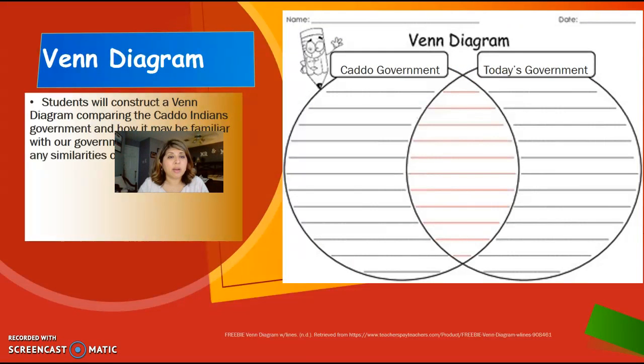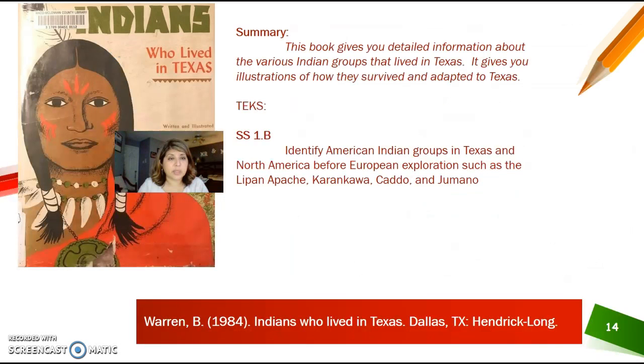So I chose a Venn diagram. I think this Venn diagram would have to be done as a class for better understanding. I don't think 4th graders will be able to do this on their own unless they are maybe GT. This is something that you would have to guide the students through. As you're reading the book, you can put these on the board and they just kind of compare and contrast together and really embrace critical thinking skills here for this project.